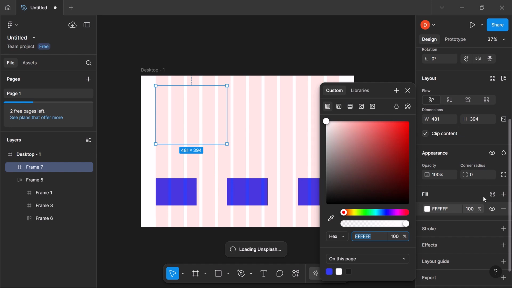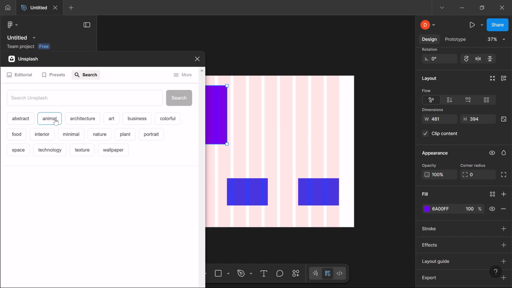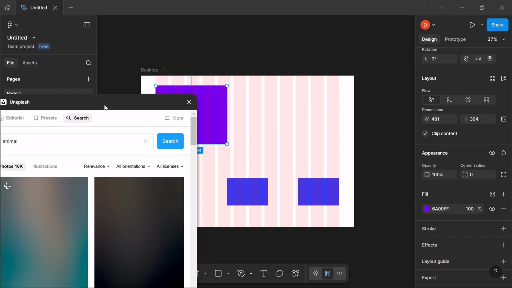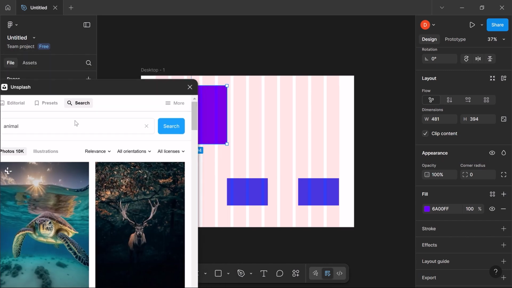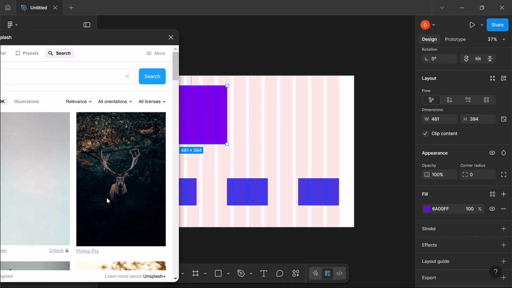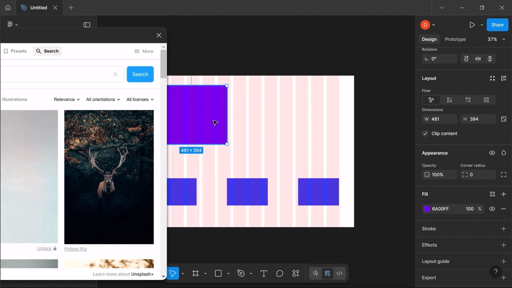On that fill, click on the plus. Then select a color. So that is my color. Okay, now I can add a picture, so I'll choose any picture here and it will automatically display in my frame.